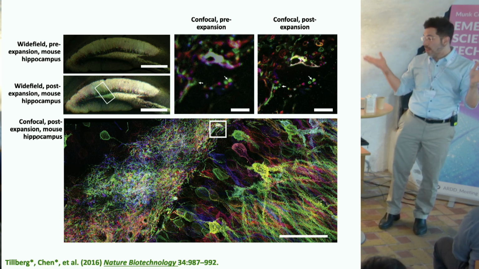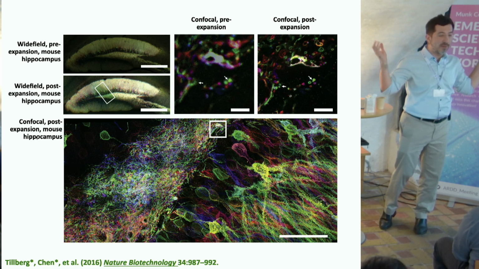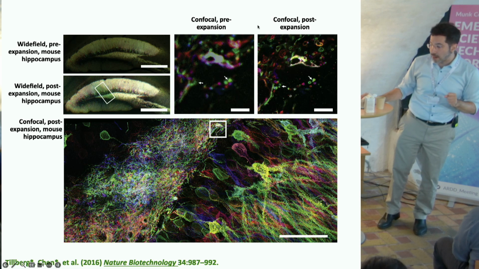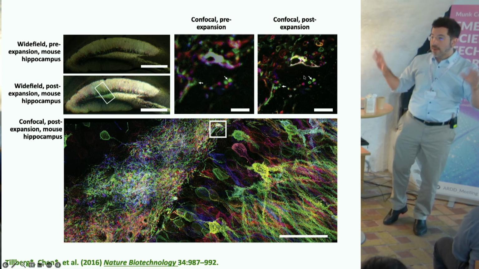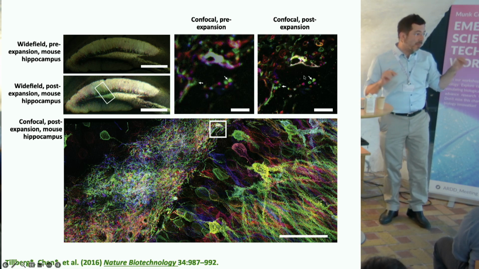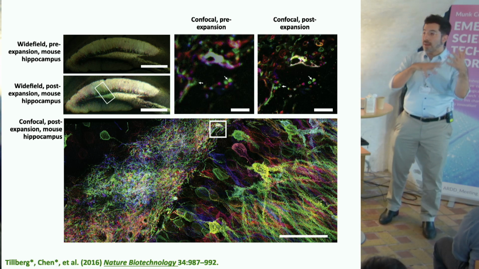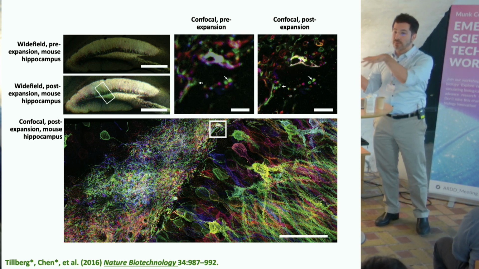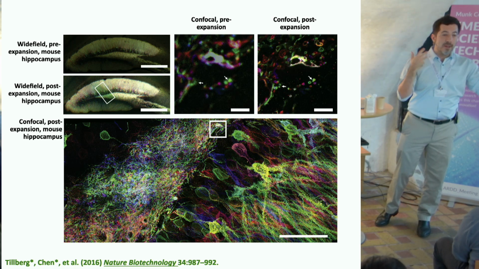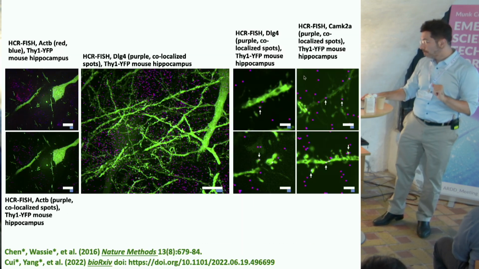So here we are just expressing fluorescent proteins in different cells because we wanted to make a map of the brain. And if you zoom in to this little white square at the top, it's fuzzy, right? Because the wiring of the brain is very, very tiny. But the upper right, same brain specimen, same microscope, but after we expanded, you can now map the fine wiring of the brain. And so many, many groups now are using expansion plus some kind of color code or stain in order to map brain circuitry.